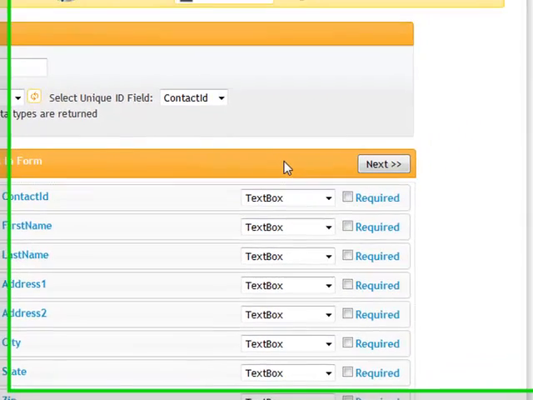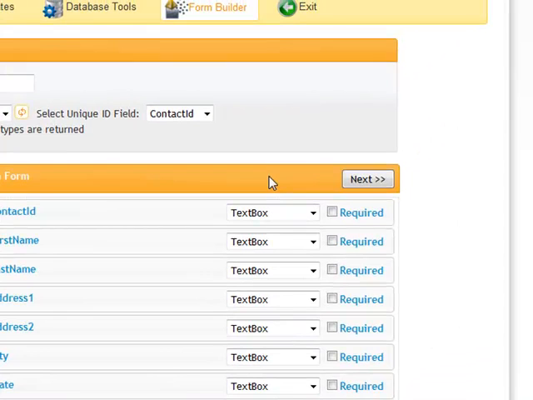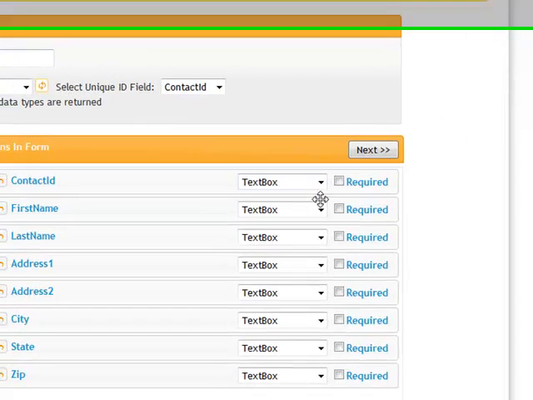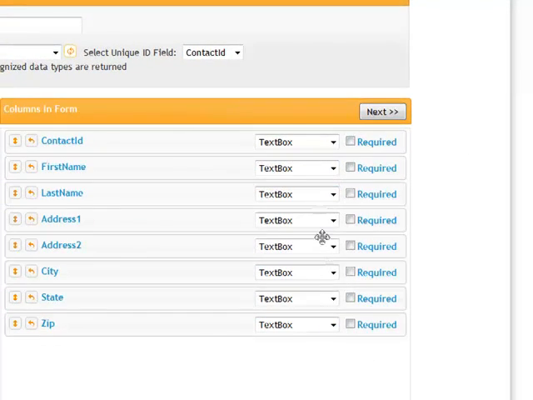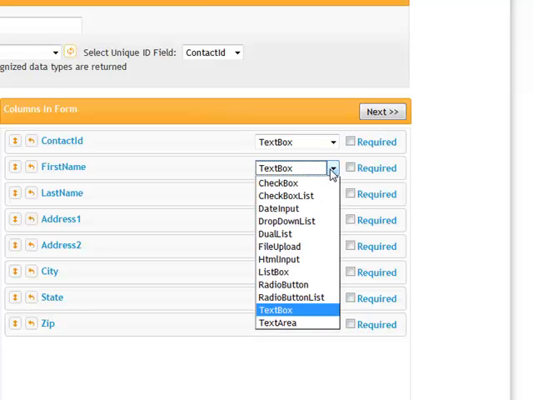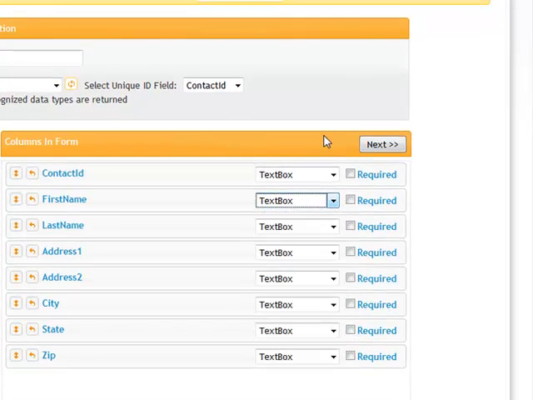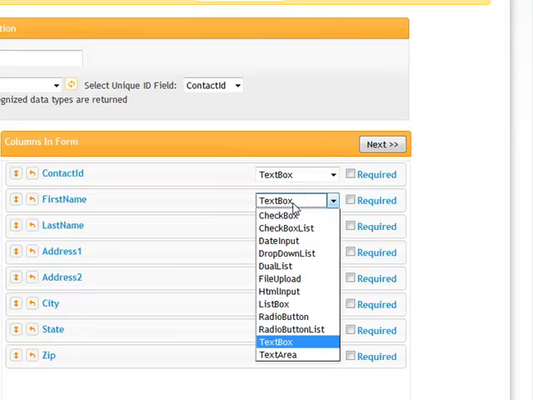And moving into the next column in our form canvas, as we'll call it, you'll see a series of drop-down list boxes. These are all controls that you can select for each column in your database. XMod Pro actually tries to make an educated guess as to which control to use for each column based on the data type of that column. In our case, all of our columns will use a text box. But if you had a bit field, for instance, XMod Pro would choose the checkbox control by default. If you had a date time column, it would choose the date input field by default.